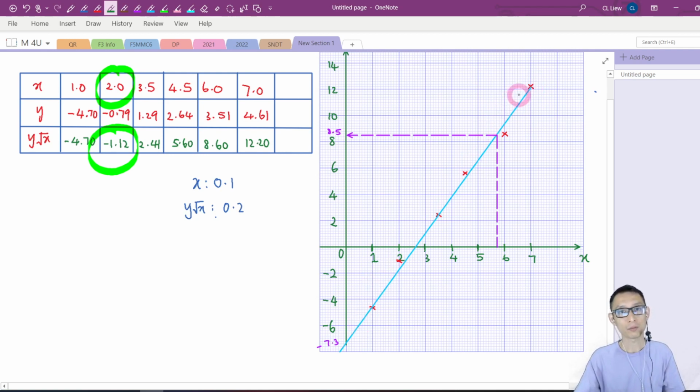So sometimes, a lot of time, many times, we are not able to connect all the points together. So it's okay, but try to distribute the points that you cannot connect above and below. You see, this above, this below, this above. Try our best to get the line of best fit.